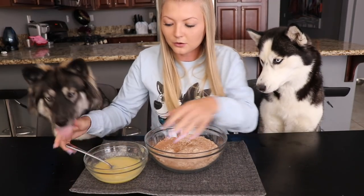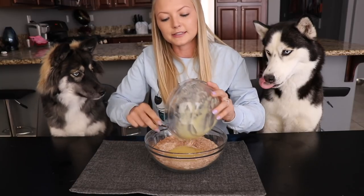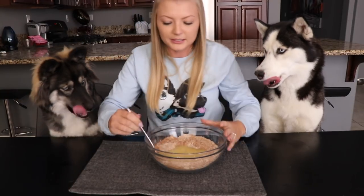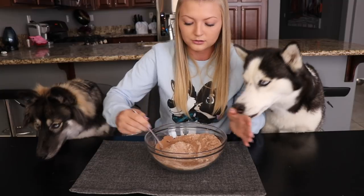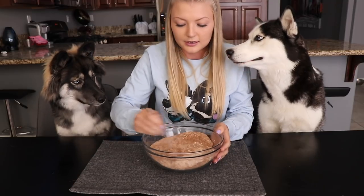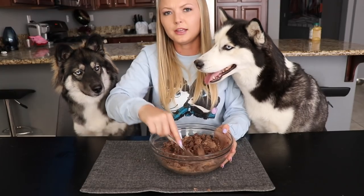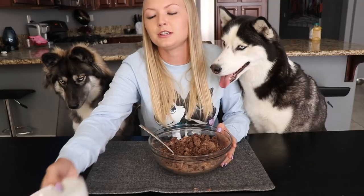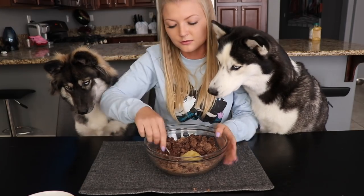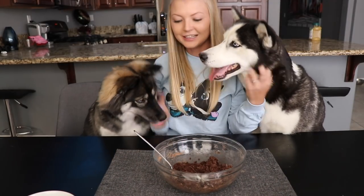You're gonna bring your dry ingredients back over, make a little well in the middle for your wet ingredients, and then just go ahead and pour it in and mix it together. This batter is gonna be quite moist — it's not supposed to be a thick or tough batter that you roll into balls; you'll just scoop it out. Make sure you preheated your oven to 375 degrees. The batter is a little bit drier than I want it, so I'm just gonna add a little bit more applesauce to make it a good consistency. Make sure it's unsweetened applesauce with no added sugars or anything. That's much better.